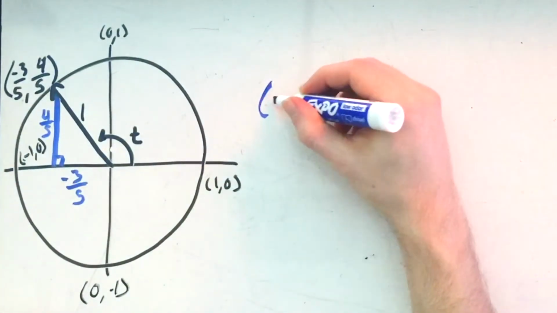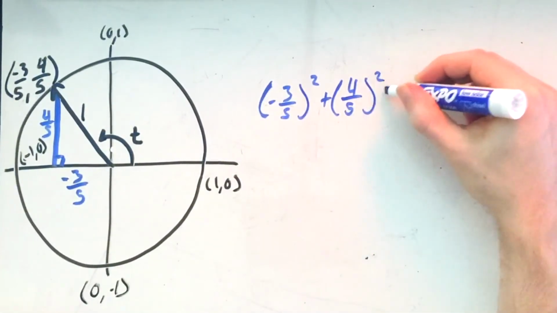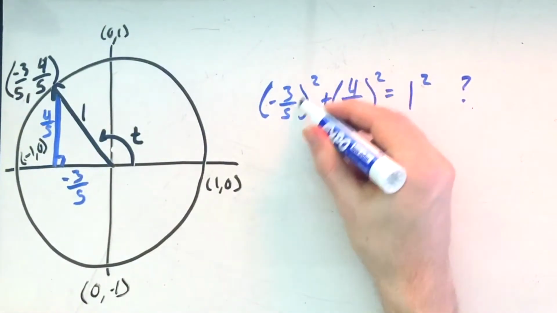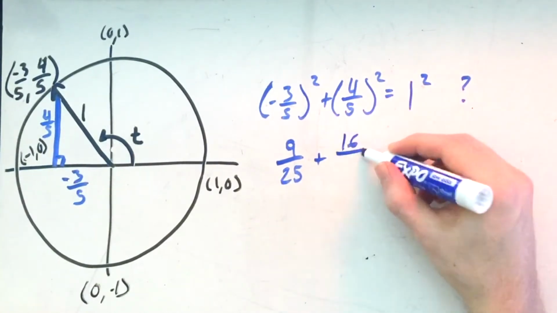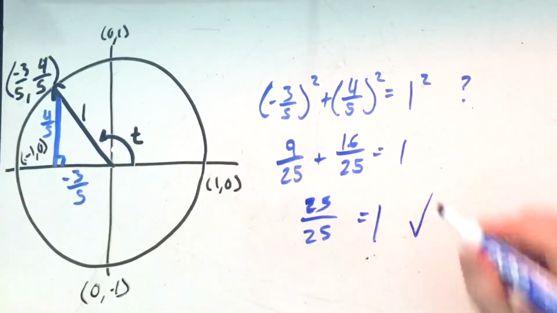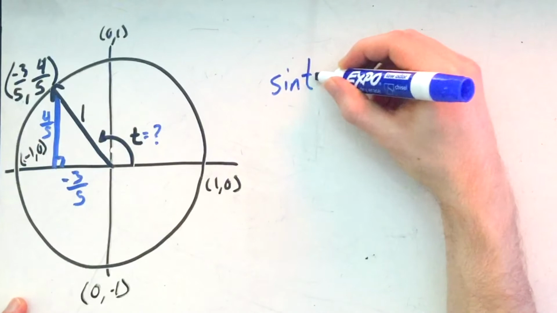And if you don't believe that that's a point on the unit circle, you can actually plug it into the Pythagorean theorem, right? Because that should work with a right triangle. So square both legs and then that should equal 1 squared. All right, so let's see if that's true. So if I square negative 3/5, that would give me 9/25. Over here I'd get 16/25. Yep, you get 25/25, so that checks out. So all that did for us is just verify that that point is on the unit circle.